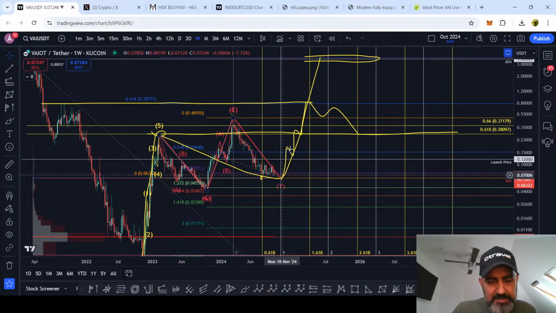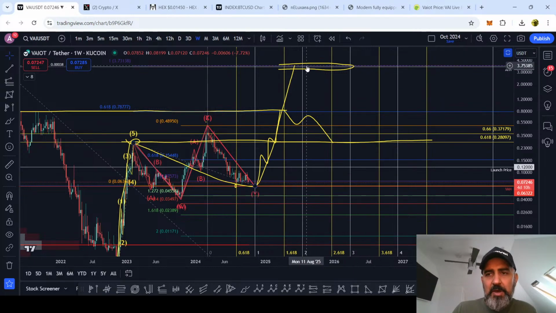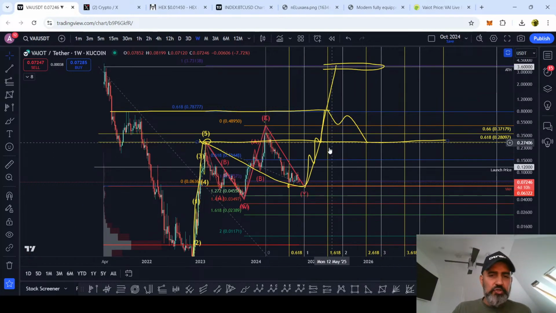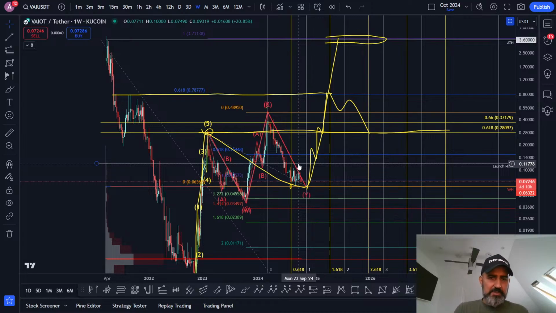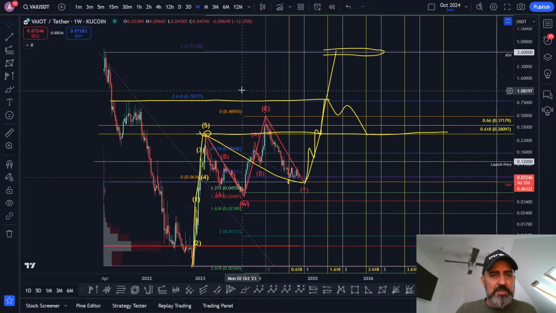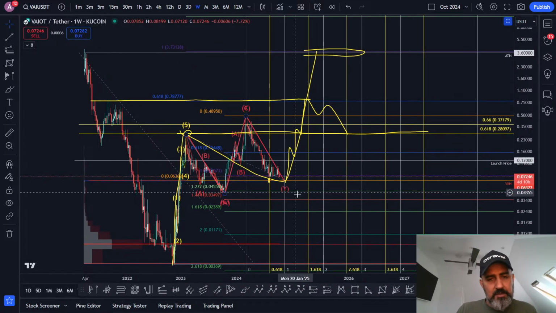a 618 of this move would be at about 0.8, and then obviously the all-time high is where it is, and that would be a 1-to-1, assuming that the VAH held as support, the price held as support. And the time pivot that I have is the 11th, the week of the 11th of November. A lot of coins are coming in to pivot in those 2 weeks, 3 weeks of November, and so obviously it's got something to do with the US elections and what happens there. So I'd be interested to see what happens, right?